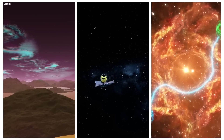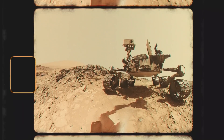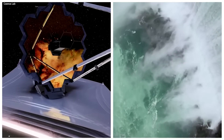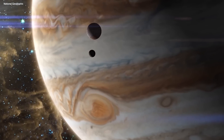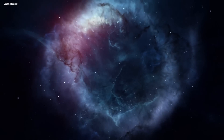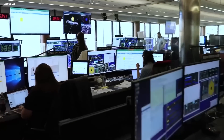Researchers have looked far and wide, trying to find some sort of evidence of water anywhere in our galaxy. And it's finally happened. NASA just announced that the James Webb Telescope has detected not just water, but an ocean on Jupiter's moon Europa. This revolutionary discovery changes the way scientists have looked at space as a whole. Join us as we dig deeper into this discovery and how it's affecting the world of science.